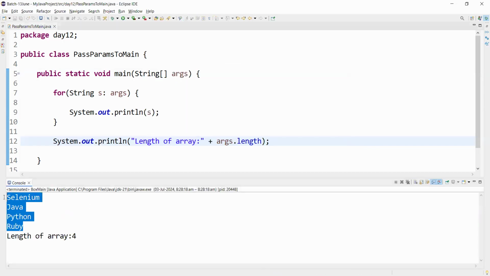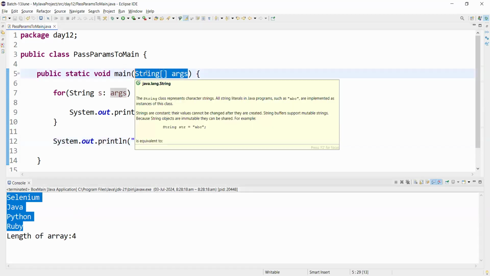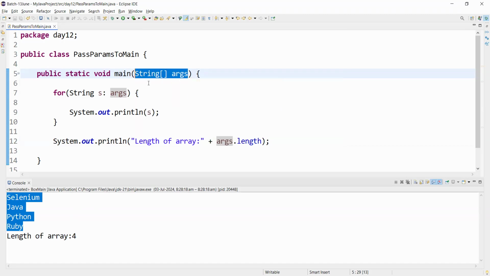Now you can see the output here. Those arguments have been taken by this parameter. So we call the main method and the main method accepts some arguments. We just wanted to see how that works. We pass our own arguments to the main method. It was a string array, so whatever you pass with a space as the delimiter is captured in the args string array.